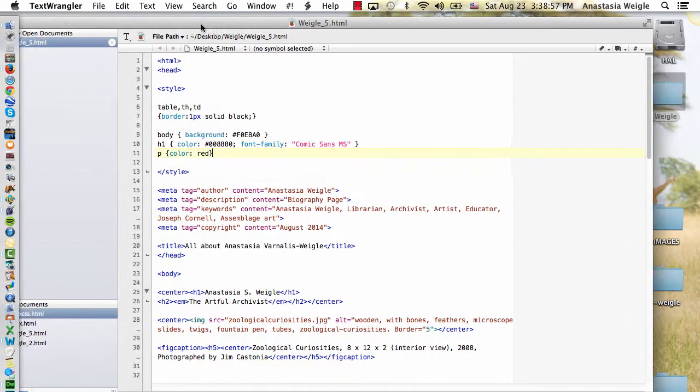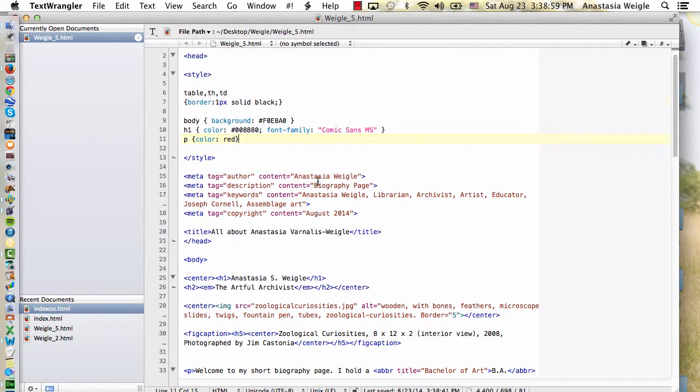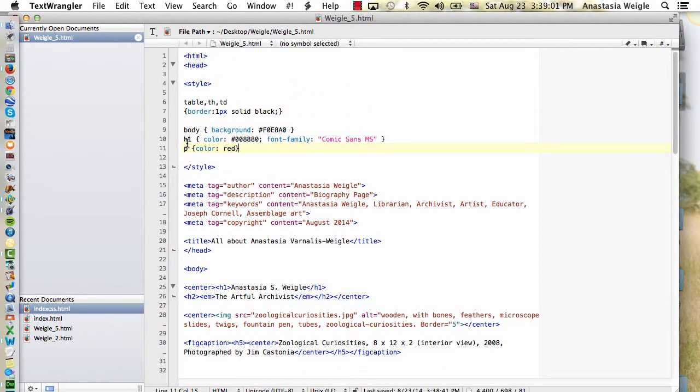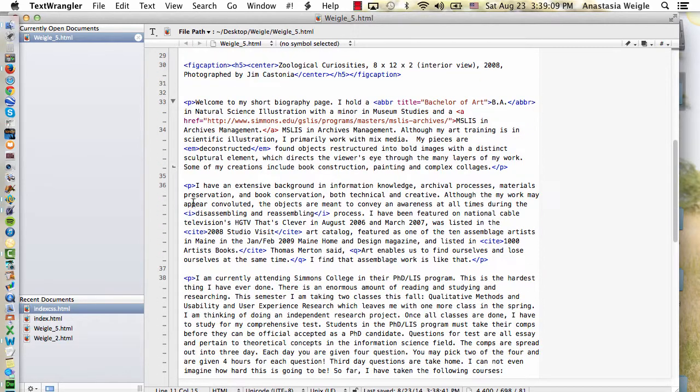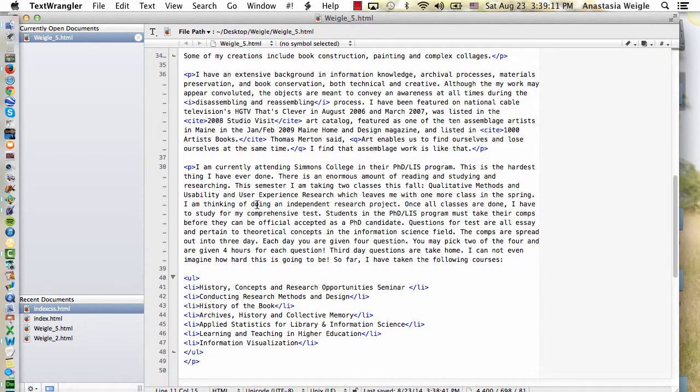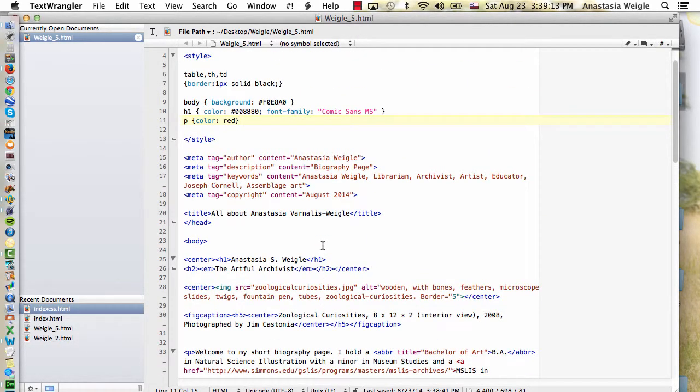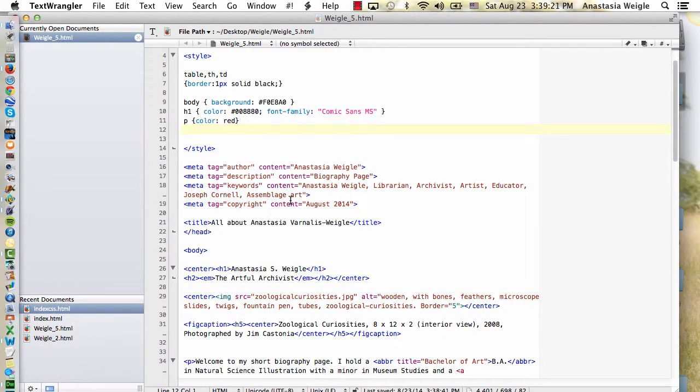That's why HTML coding can be a little persnickety. You see that P? It is identifying the paragraphs, all the P's, which means that's going to be red, that's going to be red, that's going to be red. So how am I going to make it know the difference? How can I tell my browser the difference? Simply by now identifying my paragraphs with numbers.